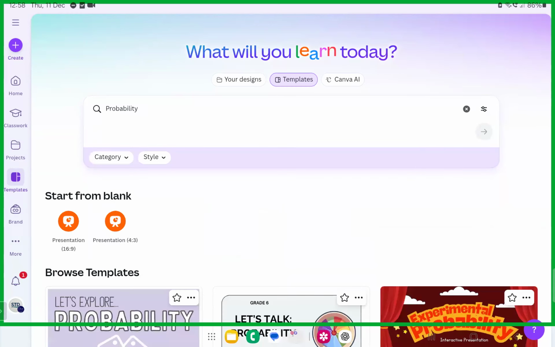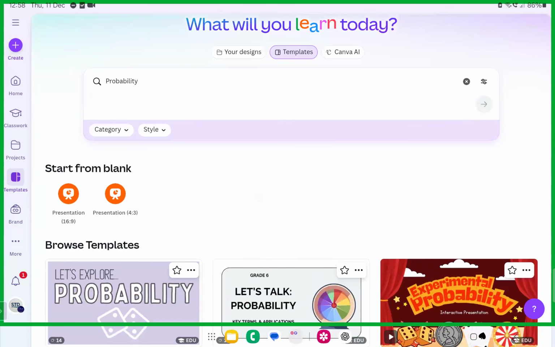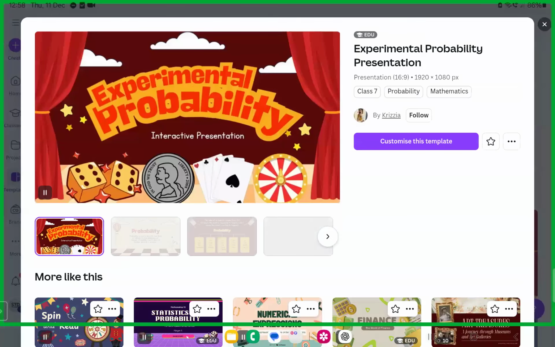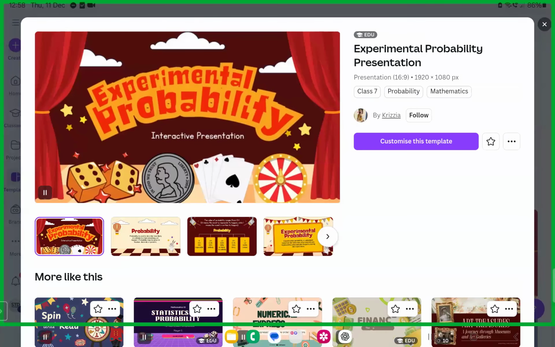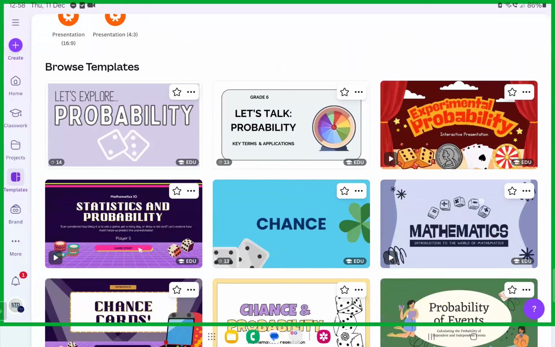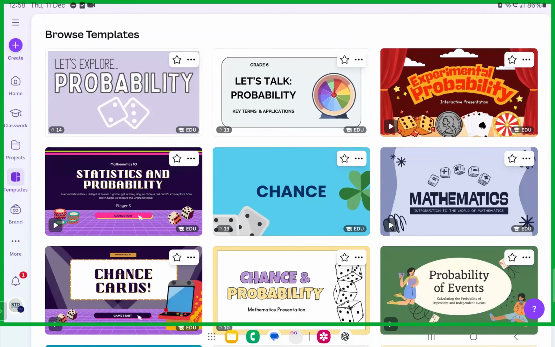Everything is your task now. You have to go and surf the internet and get the probability material. Prepare some beautiful slides, experimental probabilities here. Customize these slides based on whatever you wish to, and then the next day you're going to project that onto the screens. Got it? You're going to ask them to get back to the class. You're going to provide them with a Zoom link, and then you're going to go ahead with it. So now content planning is over, course planning is over.